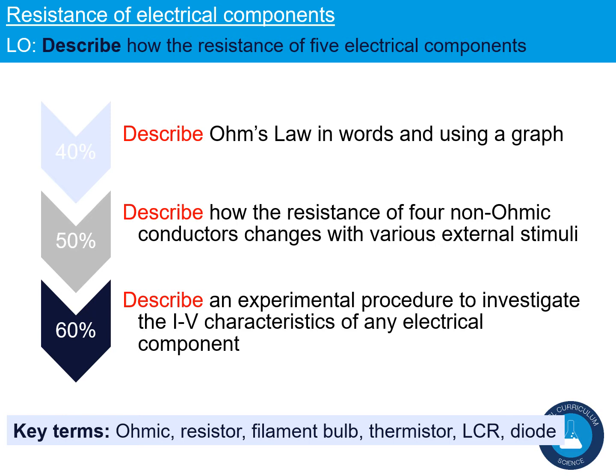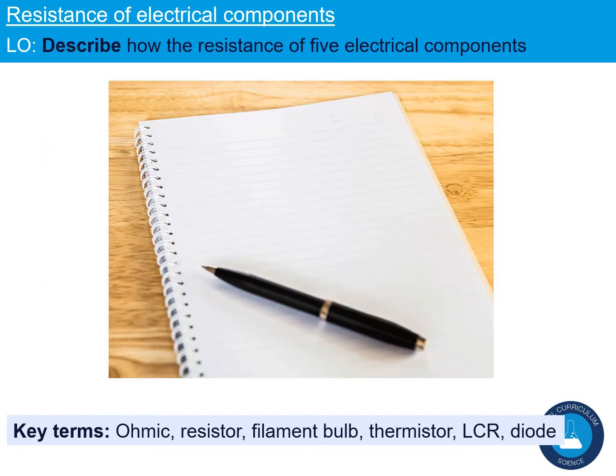stimuli. And then finally, we will describe an experimental procedure to investigate the current potential difference characteristics of any electrical component. For this, all you are going to need is a pen and paper or your science book in front of you so that you can answer a few checkpoint questions along the way.